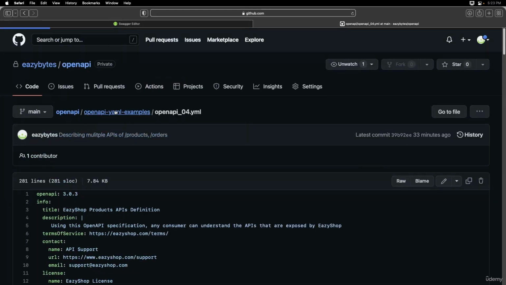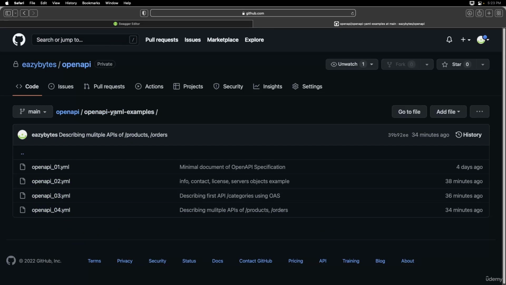I'm going to keep updating all the YAML files that we are going to discuss in the coming lectures also. So this is the place where you can always refer to the YAML content that we have discussed inside the course. And by the way, one more note here is that the extension of a YAML file should be .yml or .yaml. So any of these extensions is valid. That's why you can see the extension here.